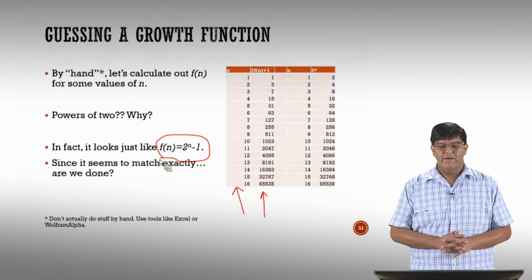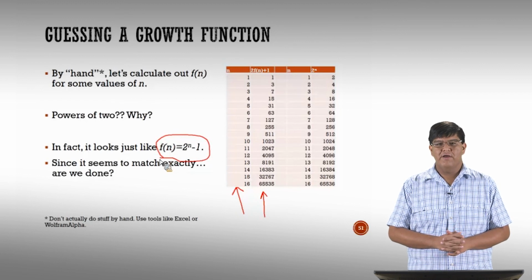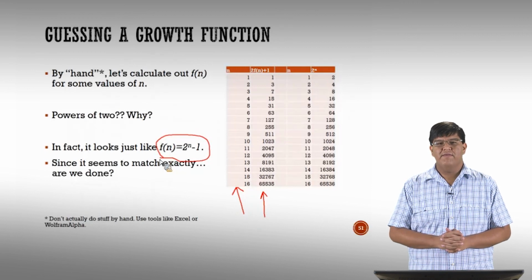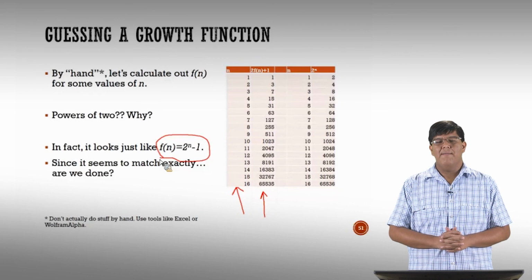So in order to verify that this function is actually correct and does match the recurrence, we're going to have to break out induction. In the next video, we're going to talk through proving mathematically that these two functions, f of n equal to 2 to the n minus 1 and f of n equal to f of n minus 1 plus 1, are the same. And we'll do that using induction. So we'll do that next. It will be a little bit involved from the technical mathy perspective.